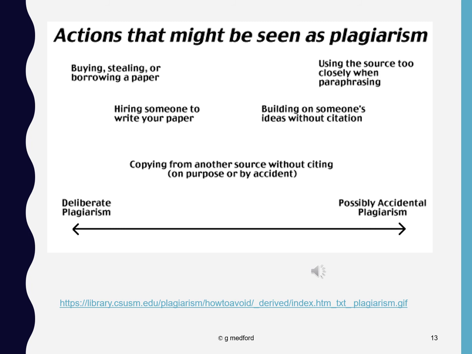And this is a perfect example of citing the source of a piece of work, in this case, this image with this diagram showing actions that might be seen as plagiarism. So this is a perfect example of how to avoid plagiarism. The source of the image here is acknowledged. So you should keep this in mind for when you are preparing any type of work, be it research, SBAs, or even a simple project that you have to submit for classwork.